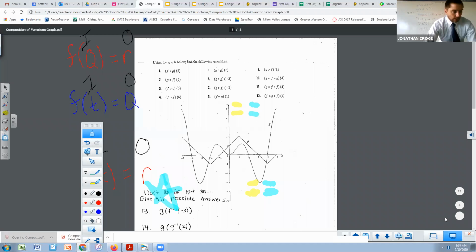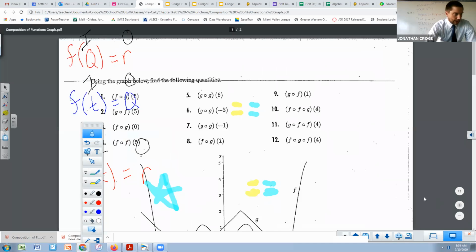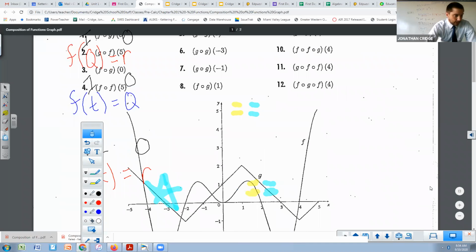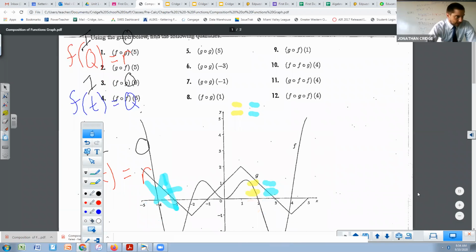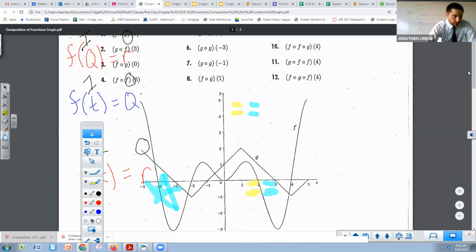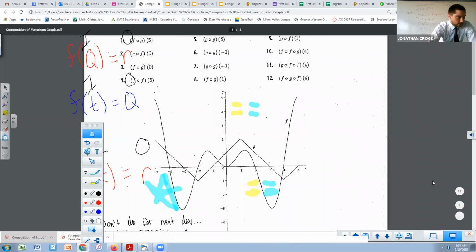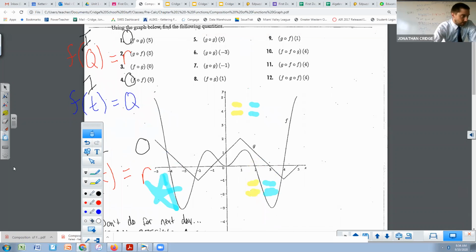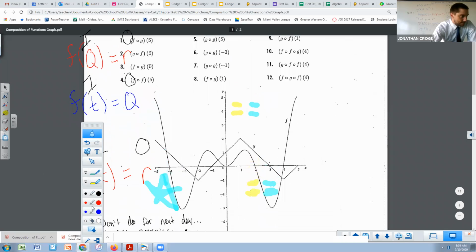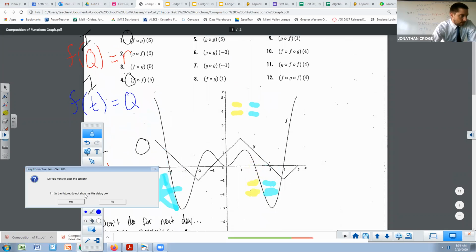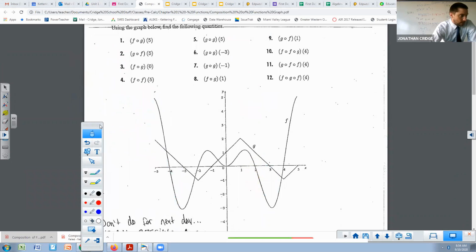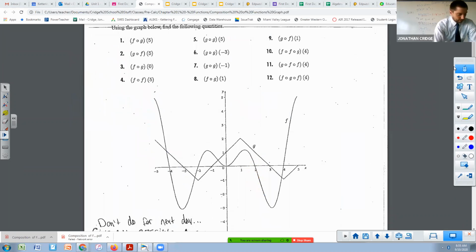Okay. So last thing, I want to look at these graphs here. If you want to take a second and draw these, you're welcome to do that. If you just want to kind of follow along on your Chromebook, that's fine too. All right. So let me clear off what I have here. Okay. So let's take a look at these graphs here.